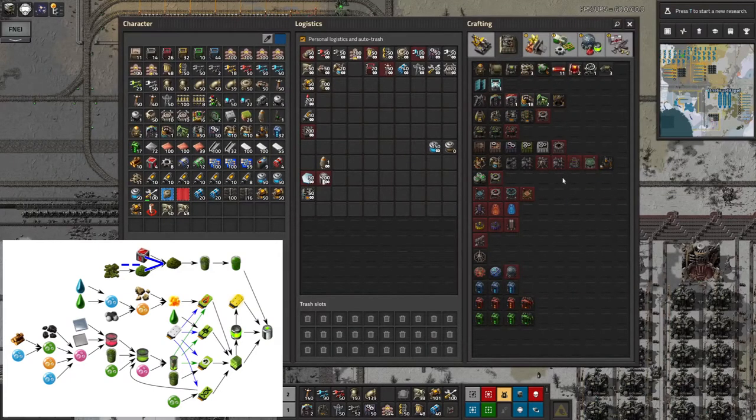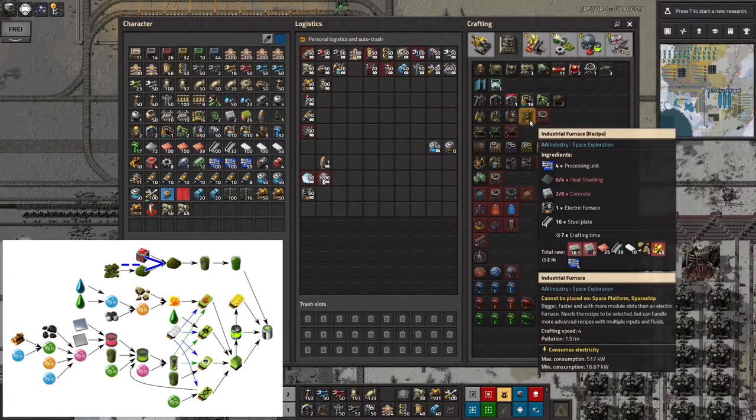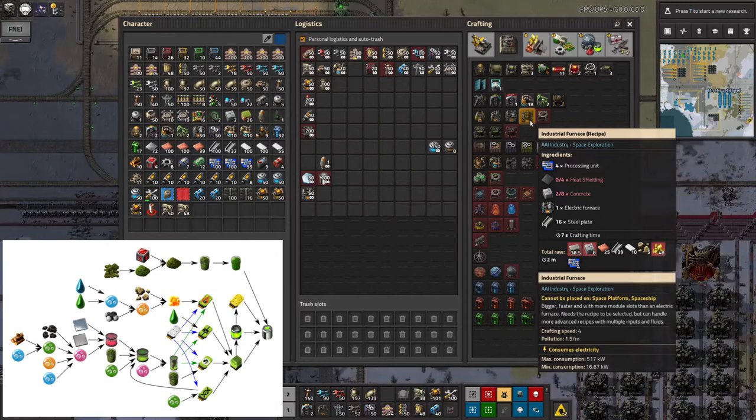an induction, where is it? Industrial furnace requires electric furnaces and concrete and miscellaneous bits and pieces. The miscellaneous bits and pieces are fine, because I've already got those up in space from building all the other stuff, like blue circuits, heat shield, steel. That's fine. I've got plenty of that. The concrete I need to make sure I remember to take up.